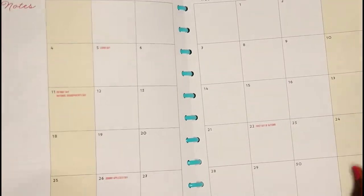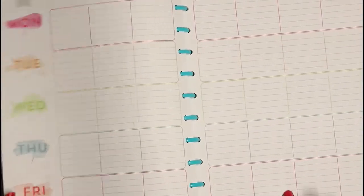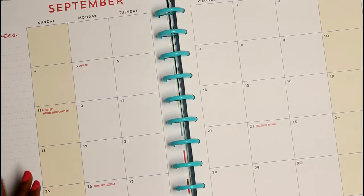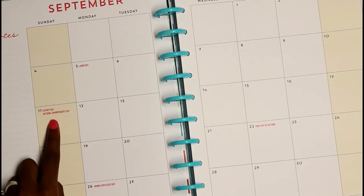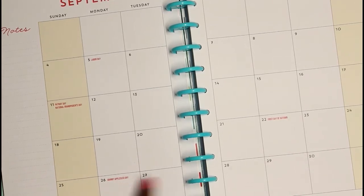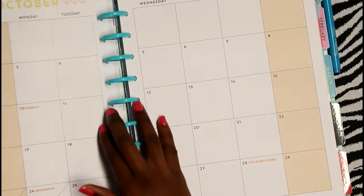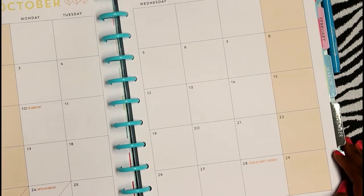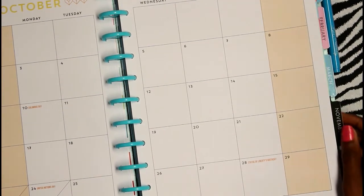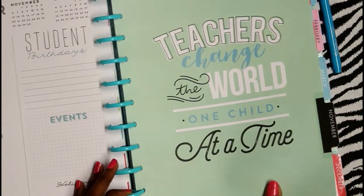So September, the colors of the weeks are the same, but the monthly layout and the dividers are different colors. And again, more holidays: Patriot Day, National Grandparents Day, Johnny Appleseed Day. It also has the first day of autumn. All of those holidays that'll be fun to celebrate in school. So this is October. I'll just go through and show the different months. Teachers change the world one child at a time.